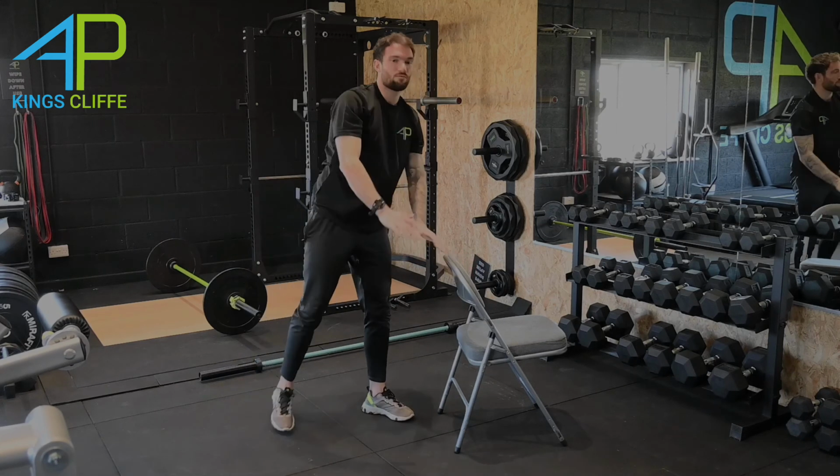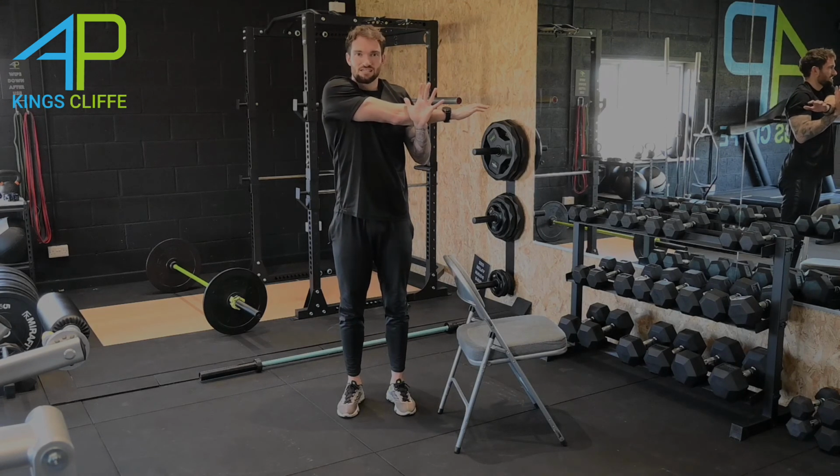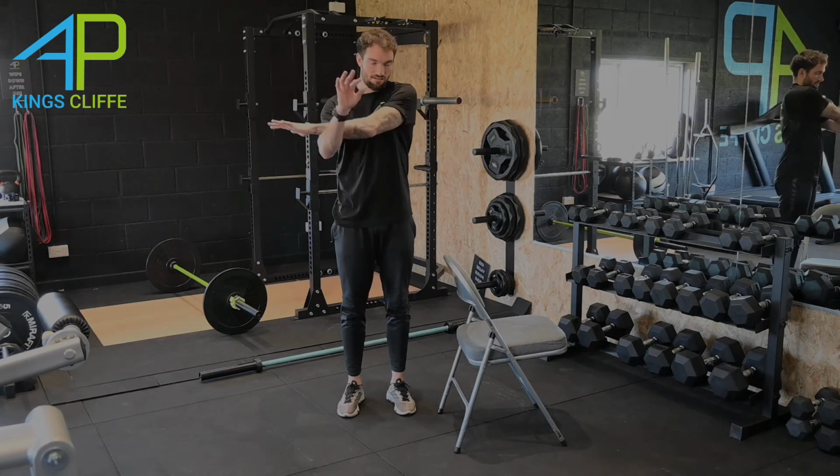Good, and then just taking one arm across the front for me. We always work those shoulders quite a lot when we're moving, so to give those shoulders a little loosen. And same on the other side.